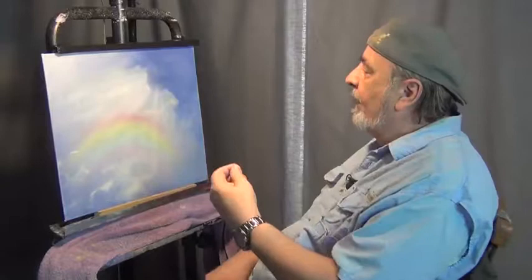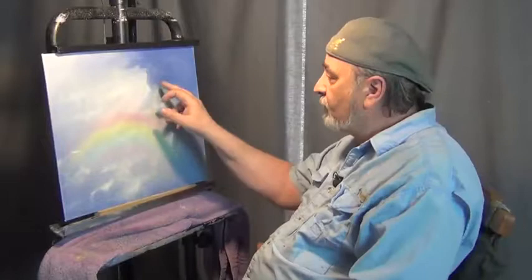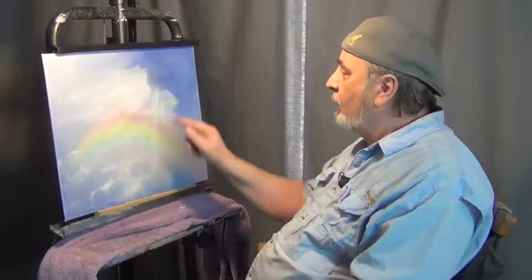Because when you have sun coming through, sometimes it will be a dark cloud like this and the sun rays are going if it's really far off in the distance. But usually when you have sun popping through a cloud like this, the clouds on the outside are going to catch those sun rays and they're going to turn white. So even though it's a dark cloud, the edge of those clouds are going to be white. So I'm going to come in here, we're going to do a little bit of detail, a little bit of white, just to give it a little bit more drama.